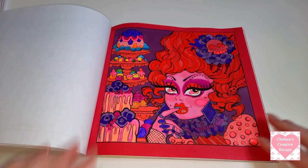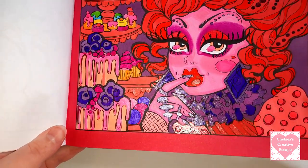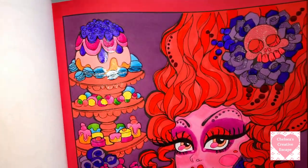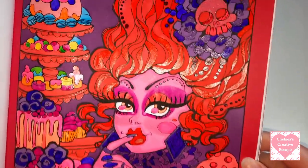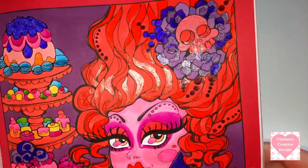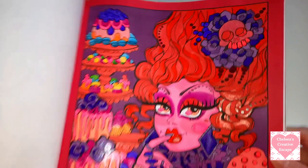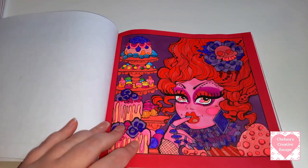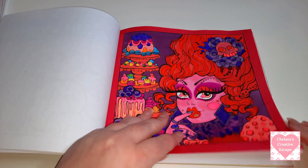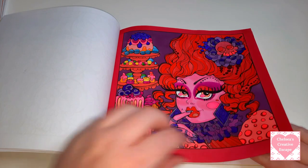So I have done this page right here - this was a buddy colour with Brooke Lawrence. As you can see a lot of glitter gel pen, a lot of glaze, just a lot of beautifulness. I kind of just didn't know what I wanted to do with this page and just threw something together, and then a lot of you liked it on Instagram. You can just throw anything together on her pages and literally everything goes together - it's just amazing. This one was done on the 7th of the 2nd 2022.